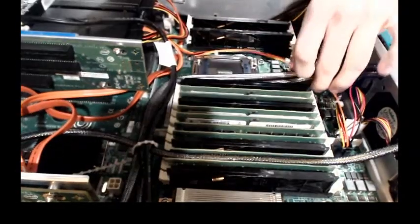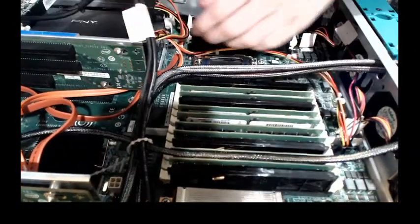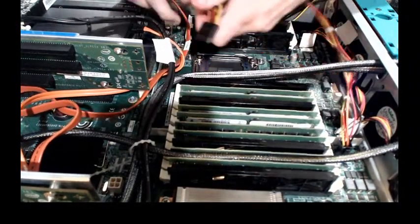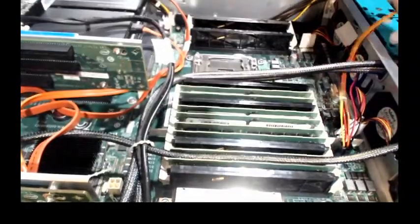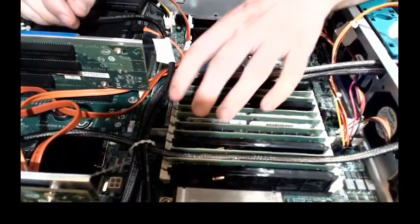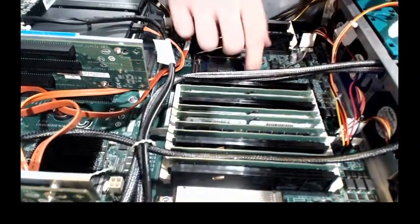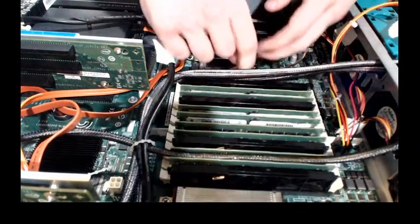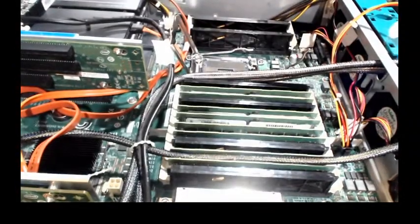So I have a bunch of cables in the way of this one. There's the RAID card and SATA cables for the intent log SSDs. Once again, more on that later. Or once again, I'll upload that video at some point, as soon as I get the second processor.